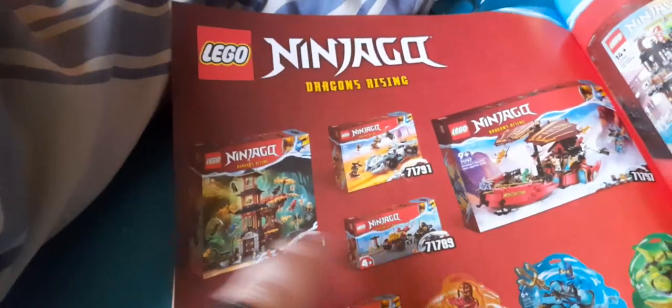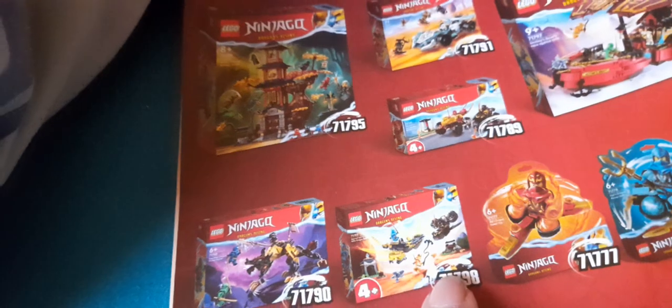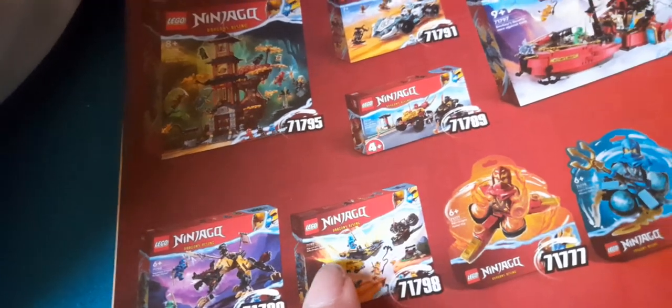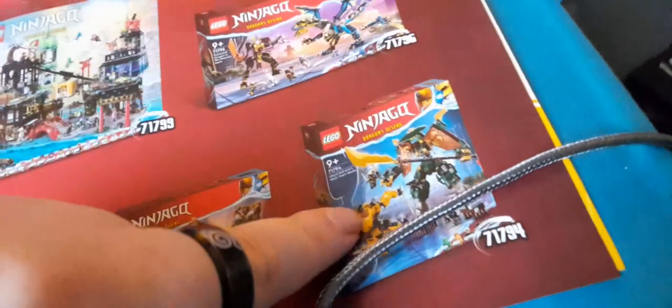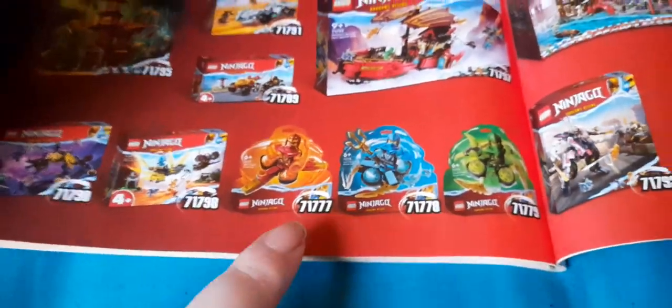Yeah. Here are the other sets that are in this, at least. Can I afford? Bought, have not yet bought. Definitely can I afford. Already have. Don't have. It's a little cheaper way to get the character, I just haven't found him. But it comes with Nia, who I haven't got yet. Definitely cannot afford. Definitely not. Not sure about that one. And these are mini spinners. It's a common thing for Ninjago to get spinner sets. Oh yeah, that's dragons. Amazing. Pretty good set.